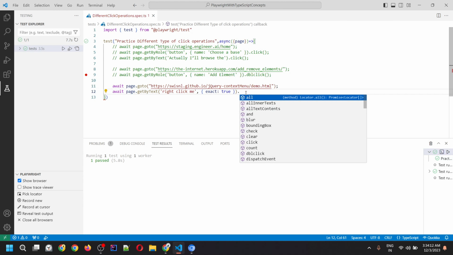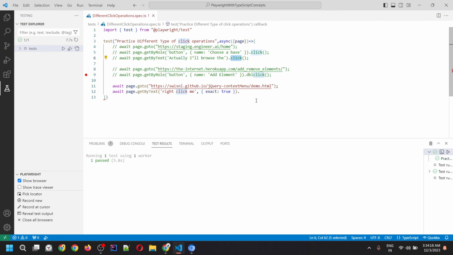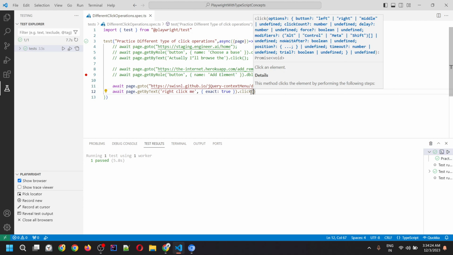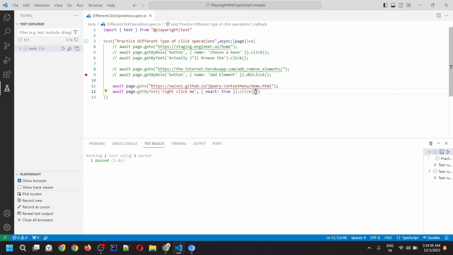Then here we need to perform the right click operation. For this we are going to use the same click method which we used earlier. So use this click, and here you need to pass that parameter to right click onto that element. We need to pass it as an object. How do you do it? You put the curly braces, opening and closing, and inside it we pass the key button, and which button we want to press. So put the colon, and here we want to press the right button. You can give the middle, left, or right options also. For now we want to perform this right click.